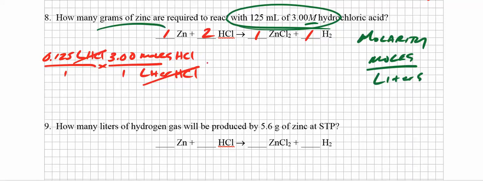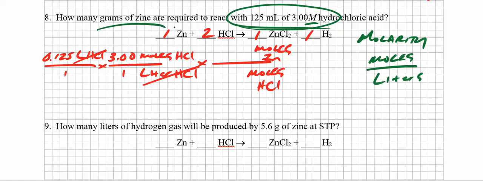So now what we're going to do is this. Whatever unit's in the upper left goes in the lower right. So I'm going to write moles of HCl on the lower right. On top, what I'm going to do is a mole-to-mole bridge. So I need to get to zinc because I'm being asked about zinc. So I'm going to write moles of zinc here. Now, what is that relationship? What's the relationship between zinc and hydrochloric acid?